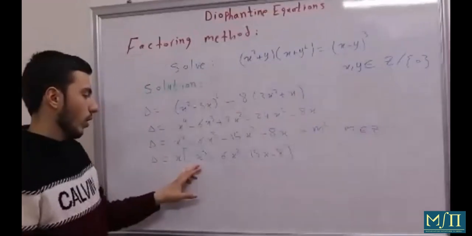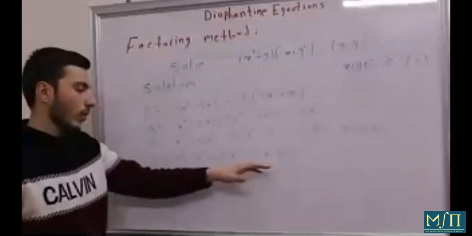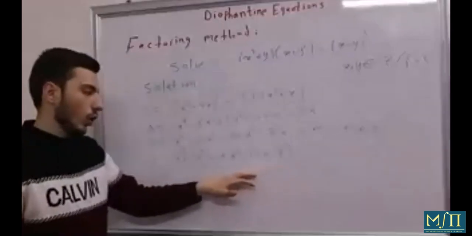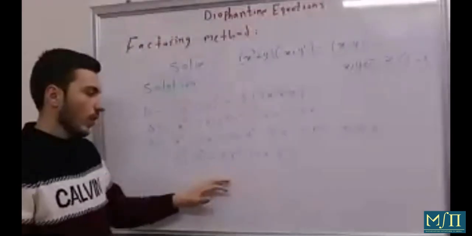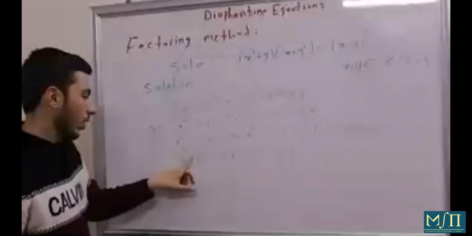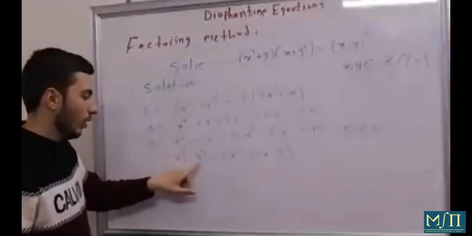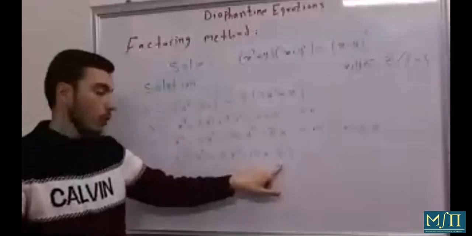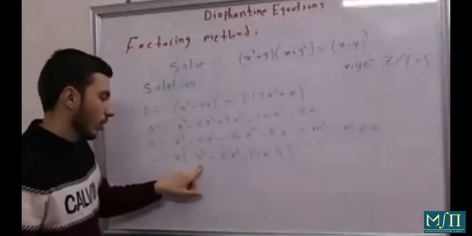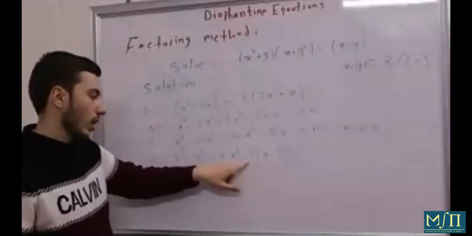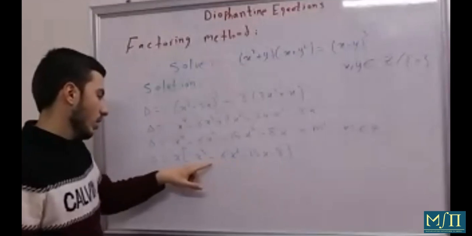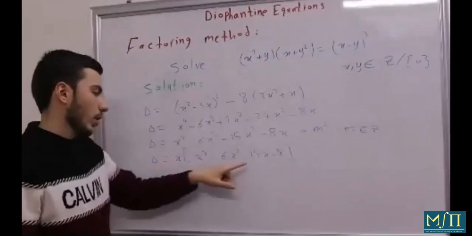Okay, so now we have x cubed. So can we factorize it even more? Well, how can we factorize? Usually, try finding some roots. Can we find a small root? Usually we try 0, 1. Can we try 1 here? Well, we can't, because here we have 1, here minus 6, minus 15, minus 8, so it can't be 0. What about minus 1? We try minus 1.